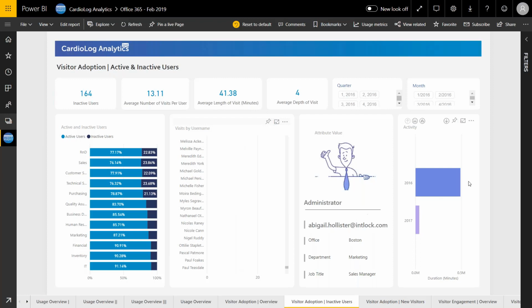And again, going back to measuring adoption rates over time from the past to the current, here we can see how activity in our portal has changed in the past 2 years. Hopefully in your environment, you would see an increase, but it's also really helpful to see cases similar to ours, where there's a decrease in activity over time. And that gives you a great stepping point to start finding out what may have caused that decrease in activity in the portal. And that's just one example of where we can really take action and improve employee experience in the portal.